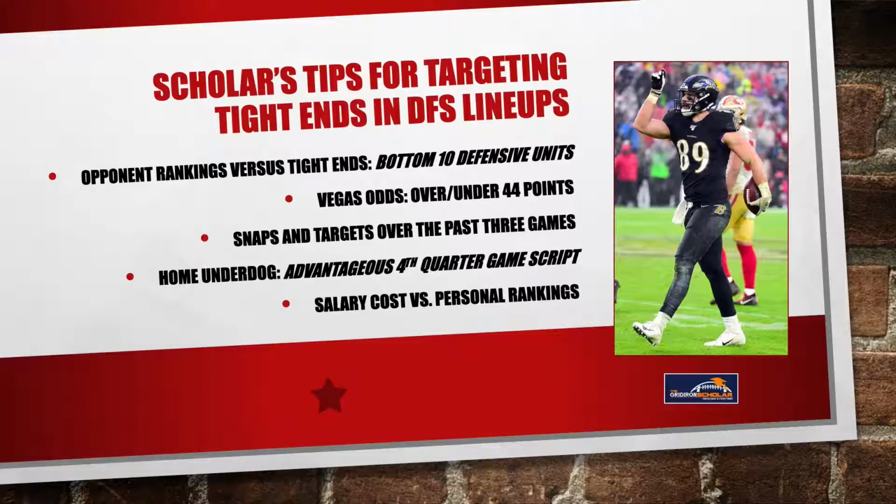So the first thing I want to tell, if you're new to DFS, or even if you've been playing for a while, there are tight ends that I target based on the statistics, based on the matchups. And for anyone on the graph, there are 5 categories that I'm looking for. Now, you're not going to most likely find any one player who fulfills all 5 of those criteria. Or if you do, it's a Travis Kelce and a George Kittle type scenario. But I'm looking to save money. So the first thing I always look at is the opponent rankings versus defensive units and how they play against the tight end.